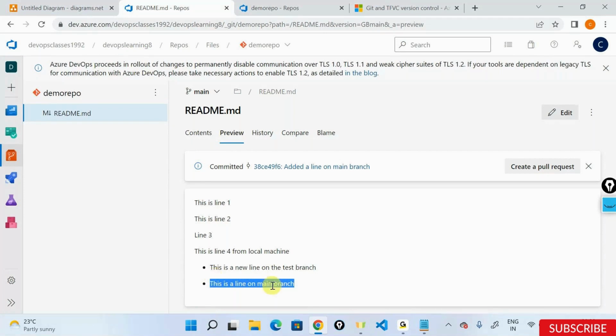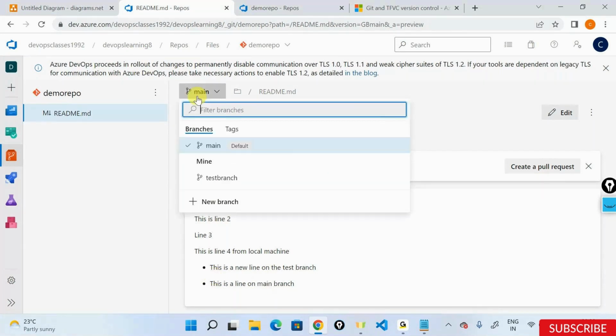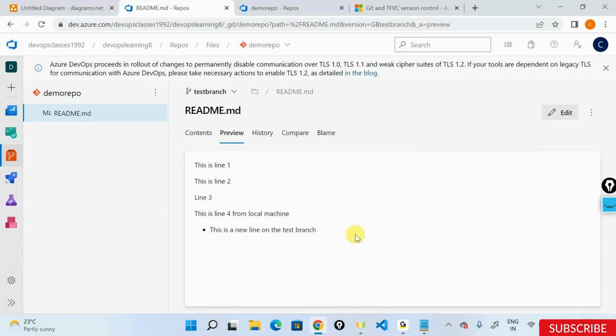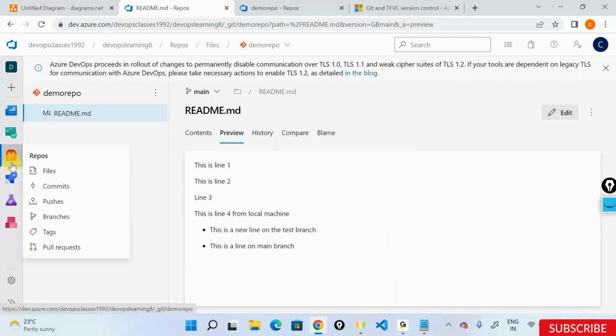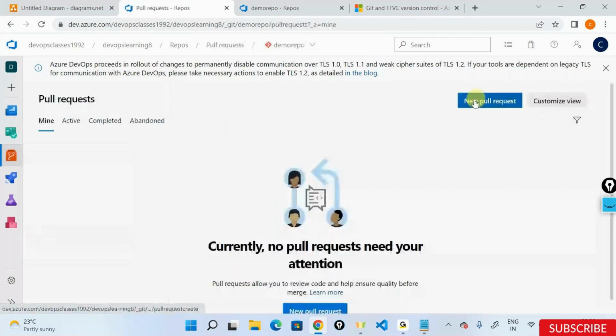You'll have to create a pull request. Exactly. Only then it will be reflected. Each and every branch maintains its own version of the file. Until and unless you raise a pull request, these changes won't be reflected out here. So, coming back to the earlier point, if you want to merge all these changes, create a new pull request.